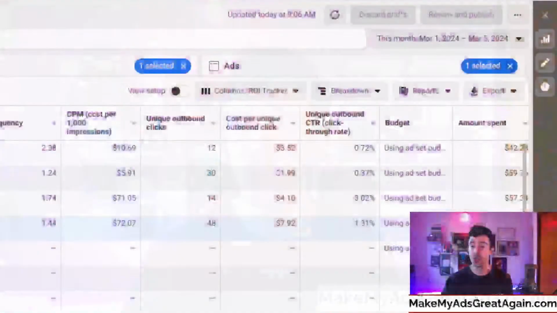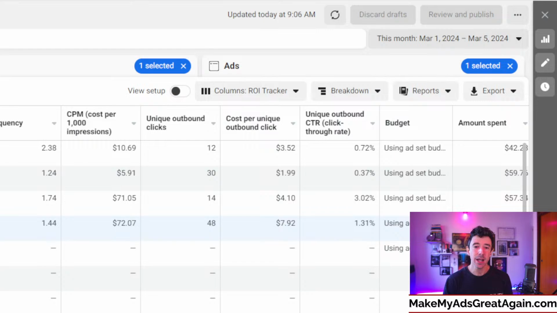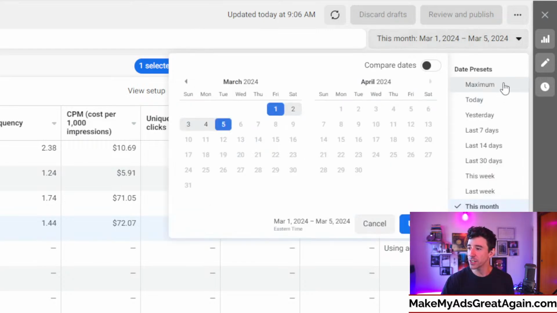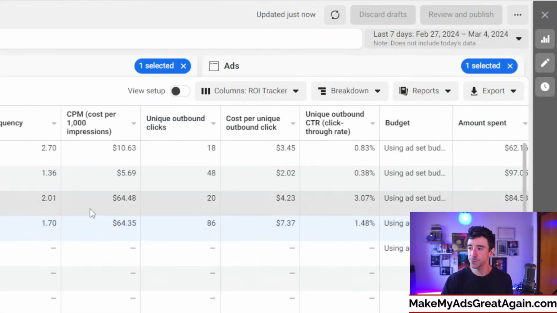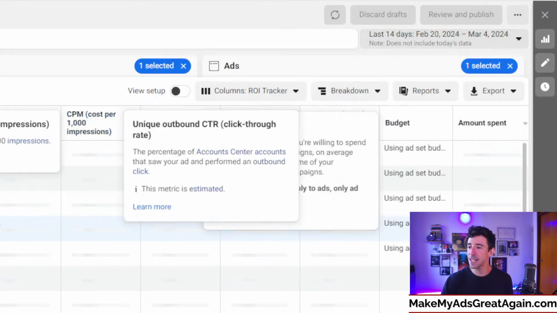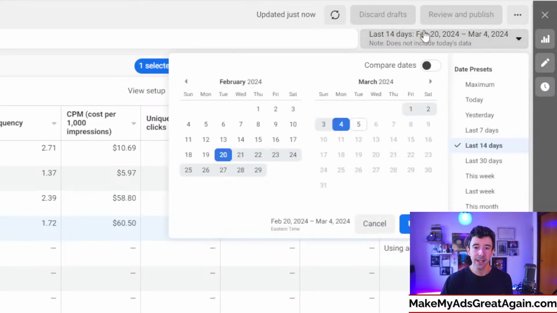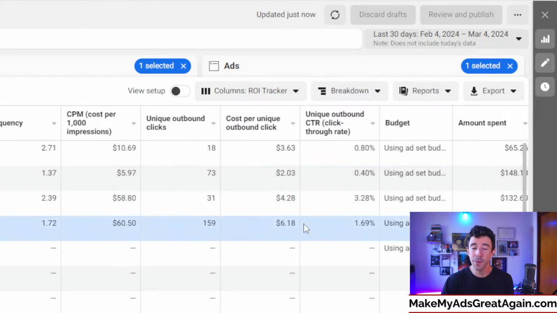So again, let's talk about these windows, because if you take a look at the meta ads dashboard, well, actually, instead of telling you, let me show you. If you take a look at the meta ads dashboard, you have this thing right here, which are the different dates and the different time windows that you can use to actually scale your ads. Now, the funny part is that if you take a look at what happened today or yesterday, it's going to be different than, for example, the last 7 days. I have a set of metrics here. Now, if I take a look at the last 14 days, I have another set of metrics. And then if I take a look at the last 30 days, or maximum, or lifetime, then my metrics are going to be different.